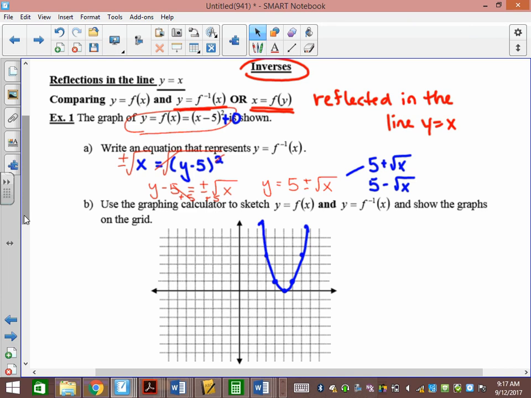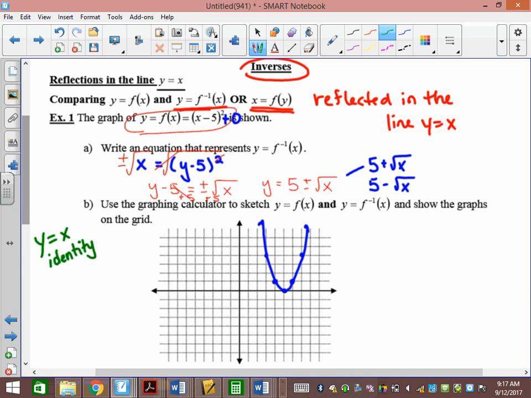Now what I want you to do is draw the line y equals x. The line y equals x is really easy to draw because if you have a line y equals x, which is the inverse line, it's the identity line, it's what it's called. It's the line that the inverse reflects on. It's really easy because whatever y is equal to, x is equal to, right? So 0, 0, 1, 1, 2, 2, 3, 3, 4, 4, negative 1, negative 1, negative 2, negative 2. So the line y equals x is really easy to draw. So you'd have here. And I'm going to draw it dashed. And not very well, it seems. Okay? So that's going to be the line that my graph reflects on.